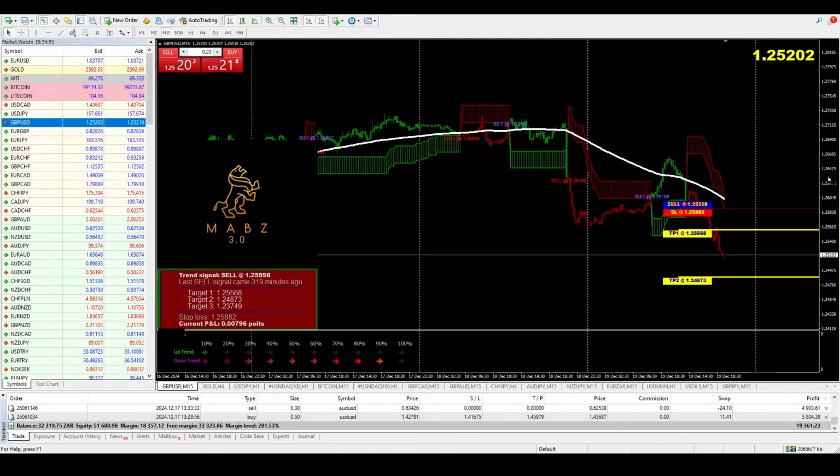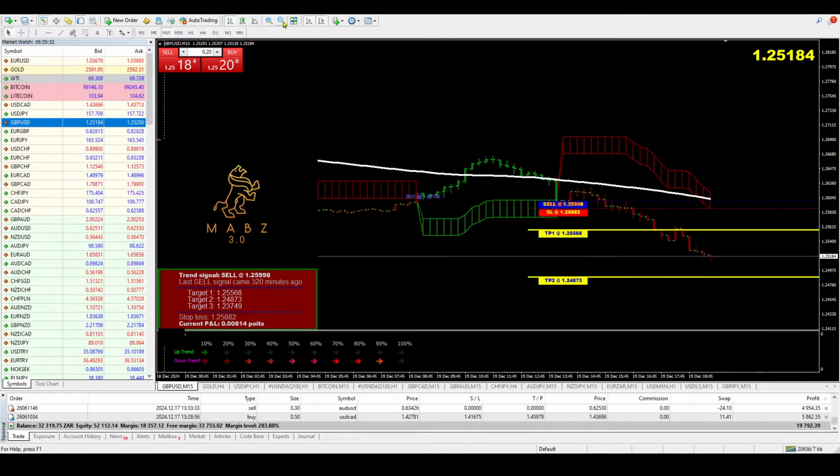But guys, you need to remember, when you're trading any system, and it's raining right now outside, I don't know if you guys can hear that, you also need to keep in mind the trading session that you're in. Remember, different trading sessions have different currencies that are active during that time. So you need to have that in the back of your mind when you're trading. Right now, we are in the New York session. Anyway, I'm just going to go ahead and see what trades we're going to get.